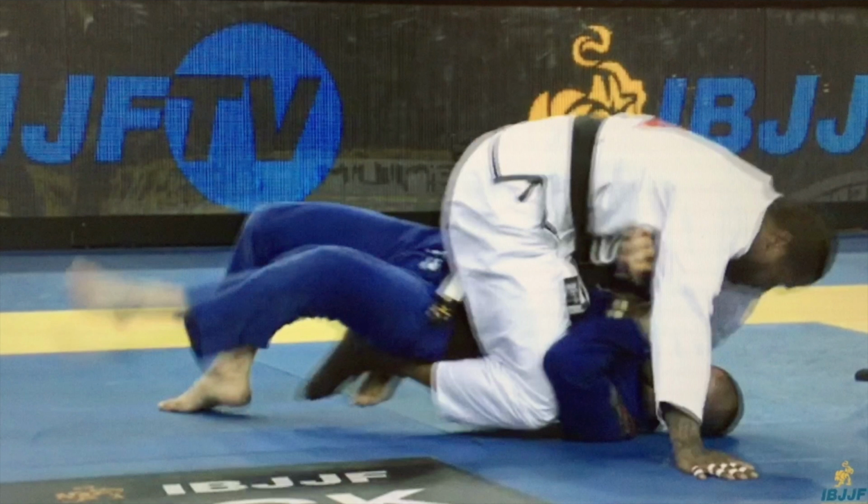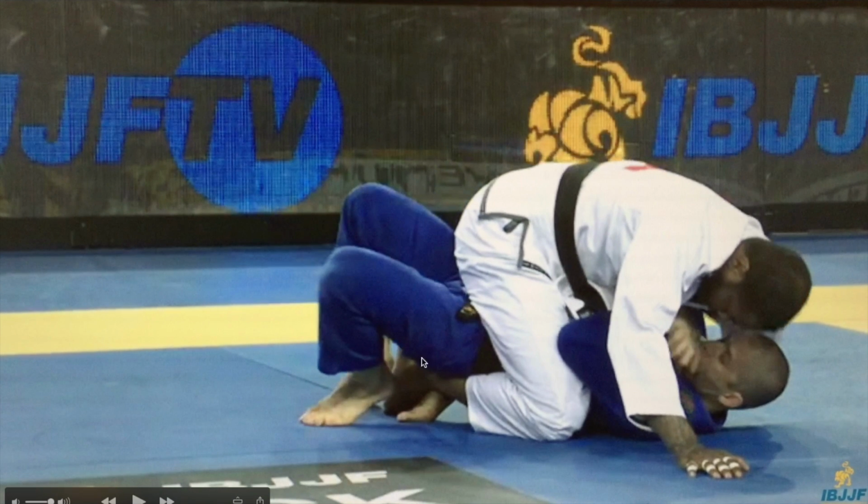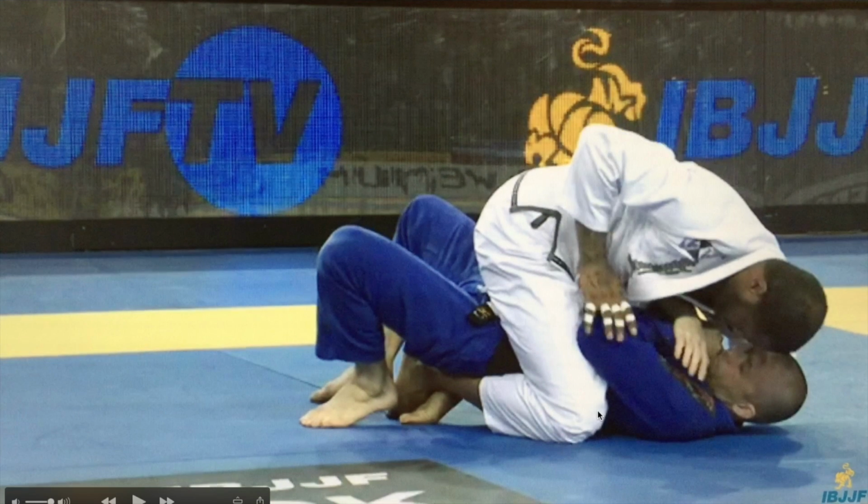Now I do my first bridge, trying to clear my hips. I'm going to do a bridge and a little hip escape, trying to drive my hips to the mat. It didn't happen, but it improved a little bit, right? It's not as bad anymore.